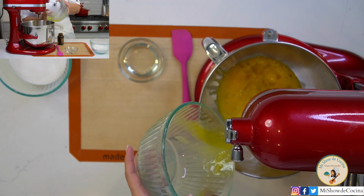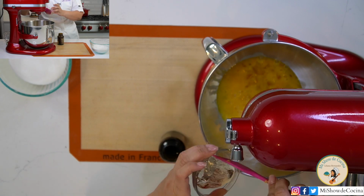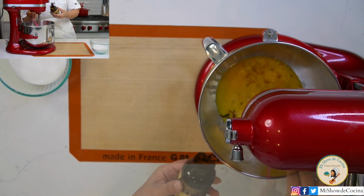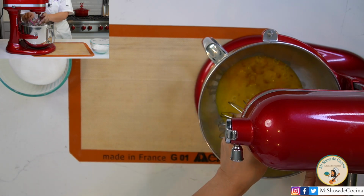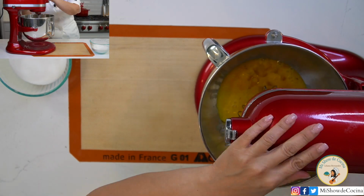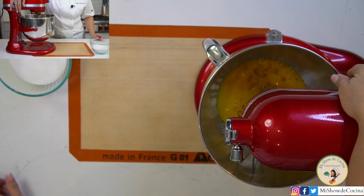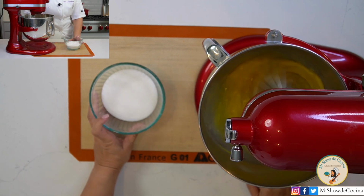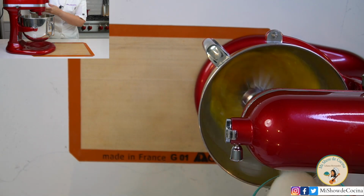I will add the eggs, corn syrup, and vanilla to the bowl of my mixer. And I will beat at medium-high speed using the wire whip attachment. I will add the sugar in parts and slowly.